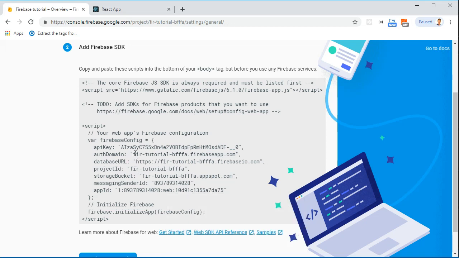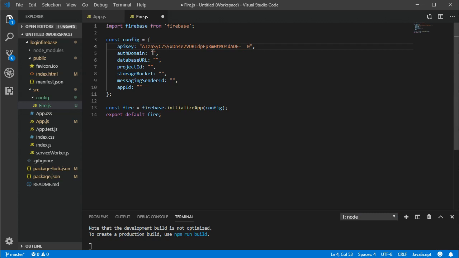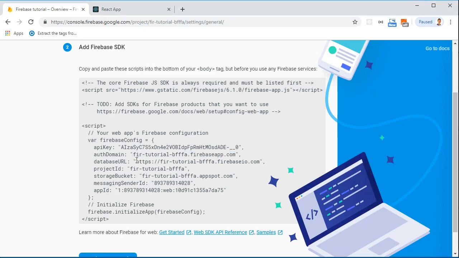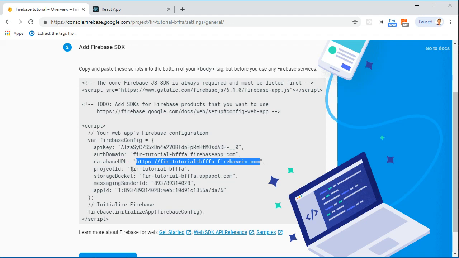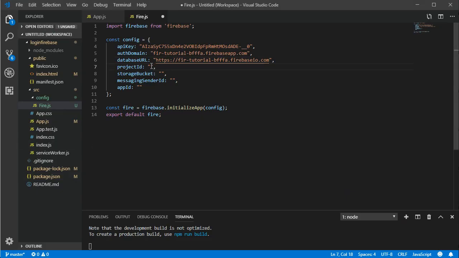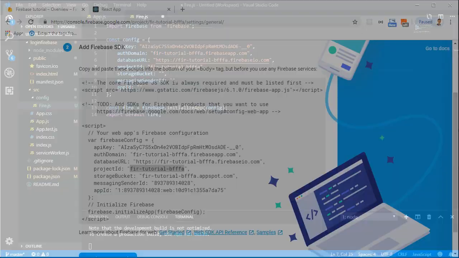Then we have the auth domain. Let's copy it, paste it there. The next one is the database URL. So this is the database URL. Paste it there. Project ID. Okay, next one is the storage bucket.